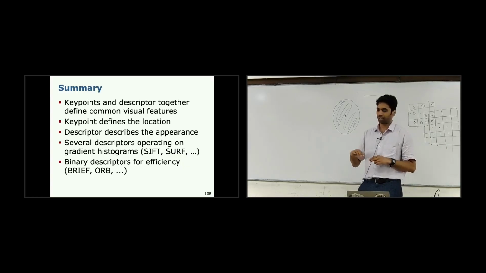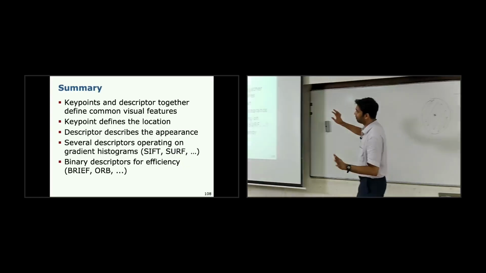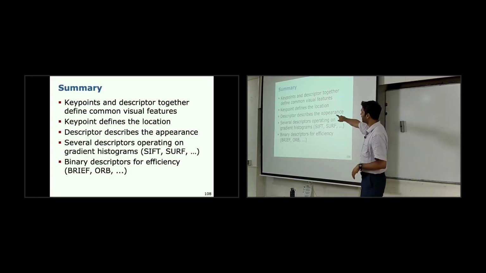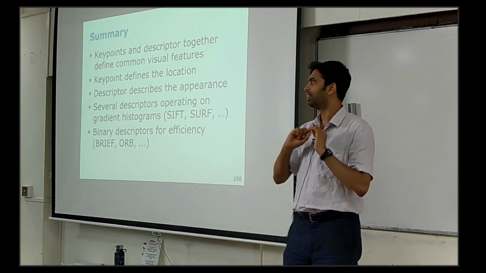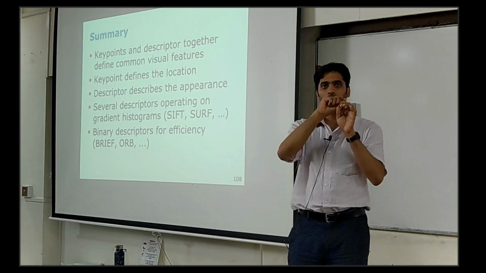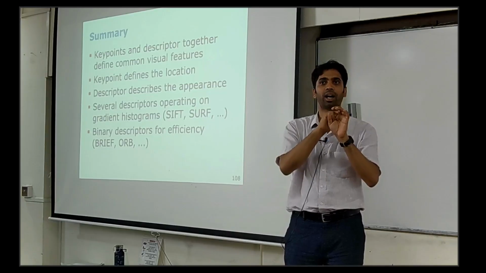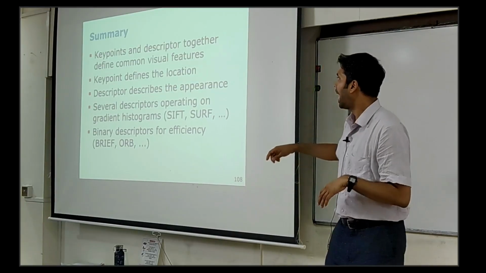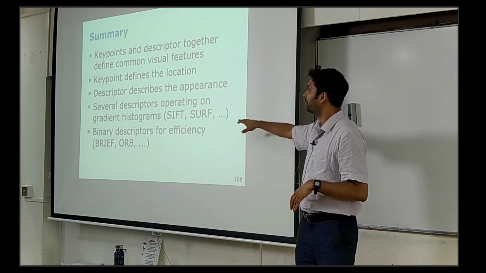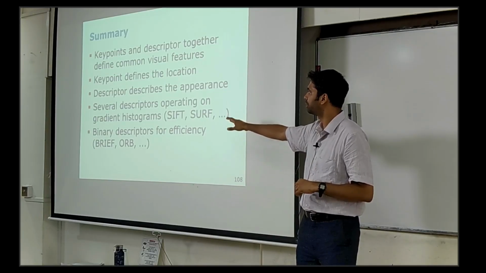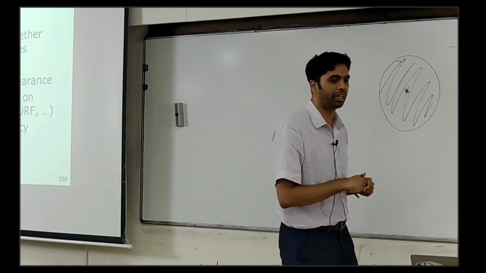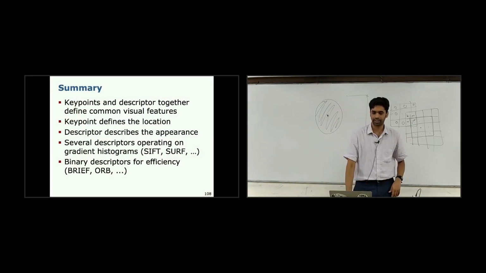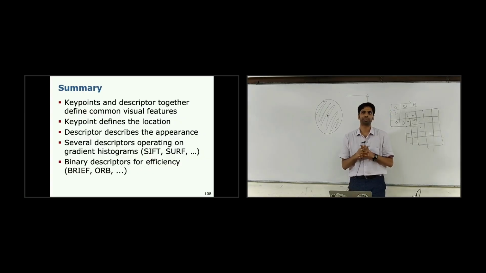If you are sleeping till now, the message to take home is: key points define the XY locations which are interesting. The descriptor gives you how the local area around that key point looks. There are a couple of ways of doing it. You can do a high quality one based on image gradient descriptions using SIFT, SURF, etc., and a binary version of it using BRIEF and ORB. So that's the takeaway message. Any questions at this point before I start the place recognition bit?